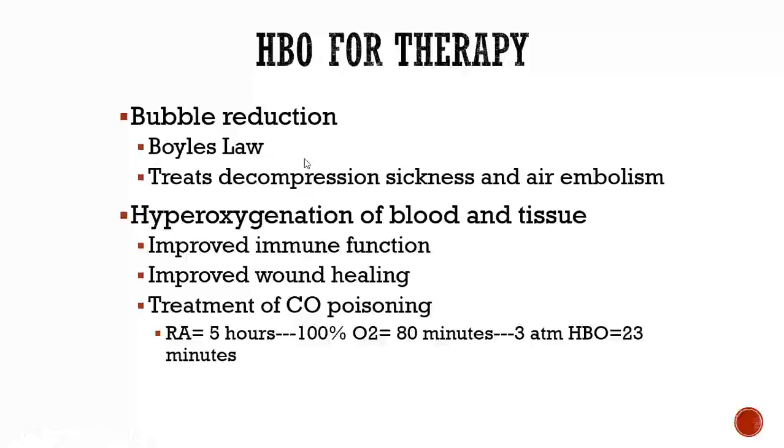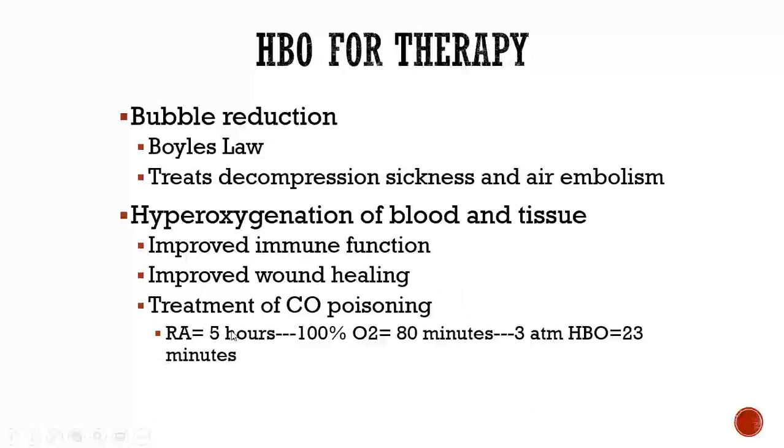Hyperoxygenation of blood and tissue. So other reasons that you can use a hyperbaric chamber is to improve immune function, improve wound healing. So when you're thinking about severe burn patients or patients that have a lot of tissue damage, this is a way for them to directly diffuse oxygen into the tissues if there's capillary damage where maybe that perfusion has been compromised. And then the treatment of carbon monoxide poisoning, which we talked about a decent amount in cardiopulmonary.